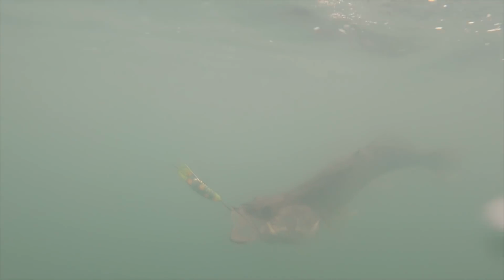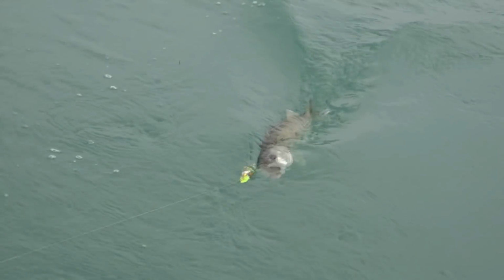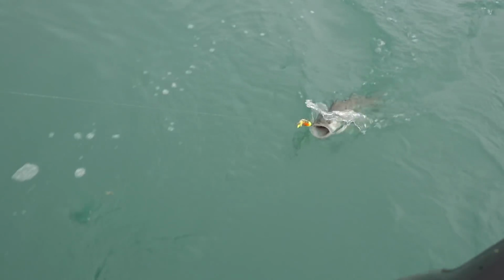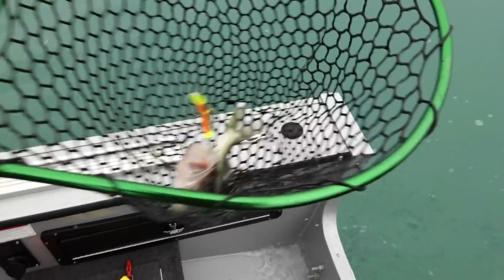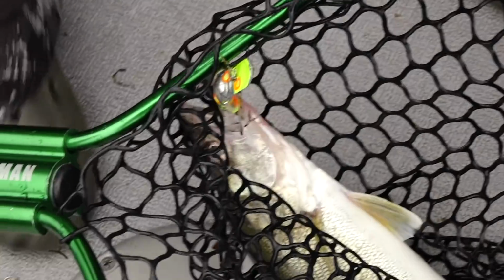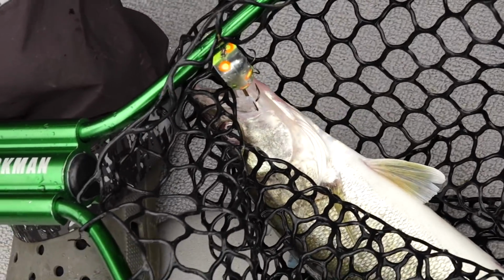Oh yeah. It's a Walter. Not a giant, but he's spunky. What a good fish. Yeah, he's a very good fish. This fish doesn't know that he's eating a salmon bait. Very nice. Apparently he didn't care that that's a salmon color.